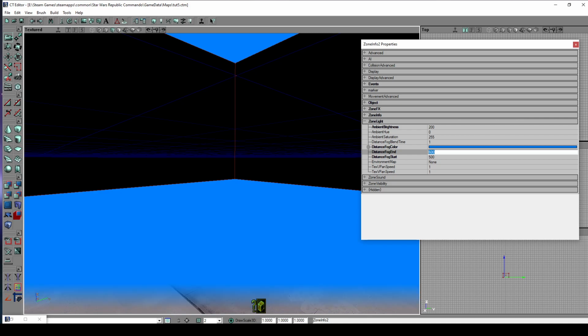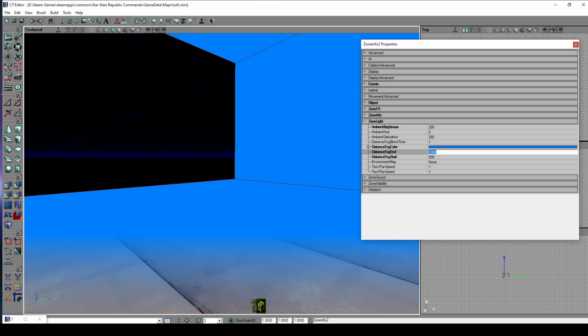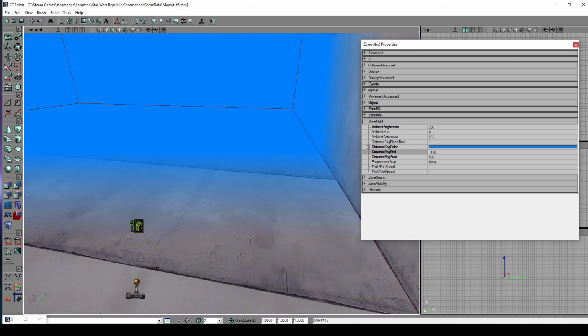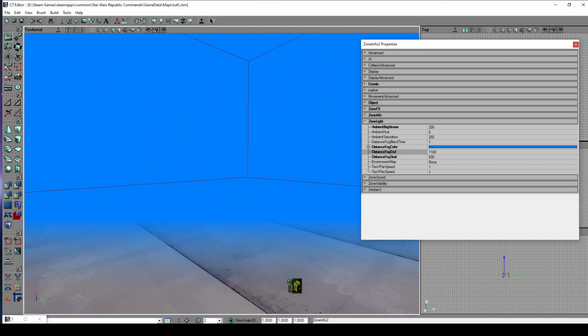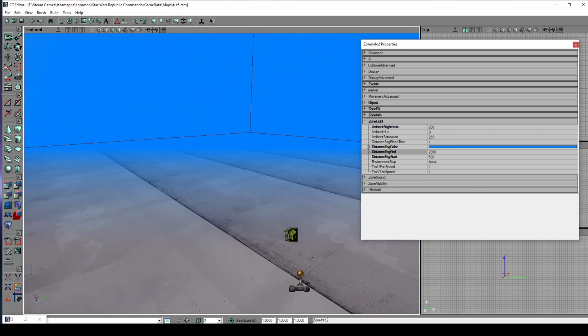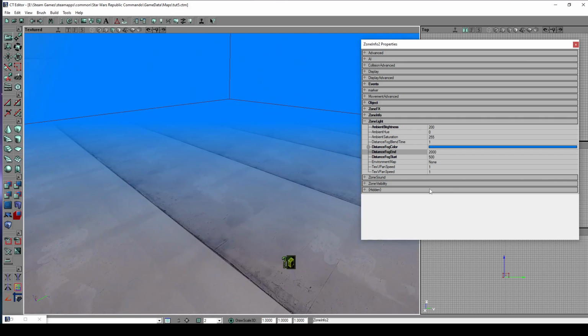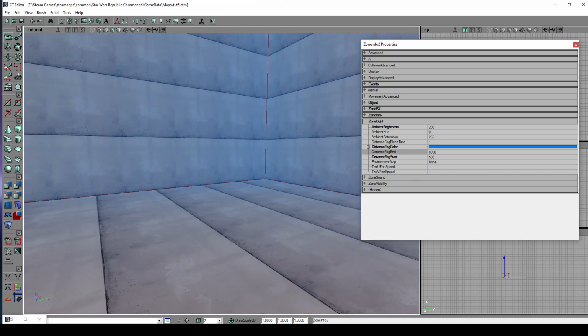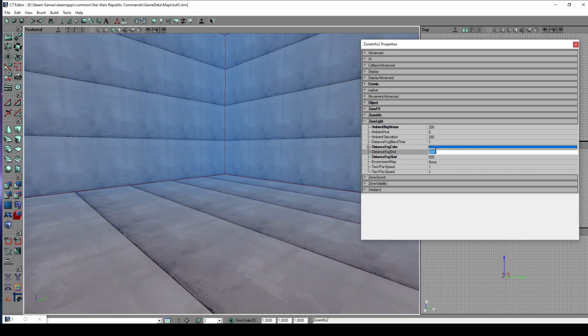Not sure how much, but you can see the rendering is broken. I guess 500, 1000. Okay, 600, but it's not looking really good, and it's still broken. So that's how you create a rain or effect visor and distance fog.